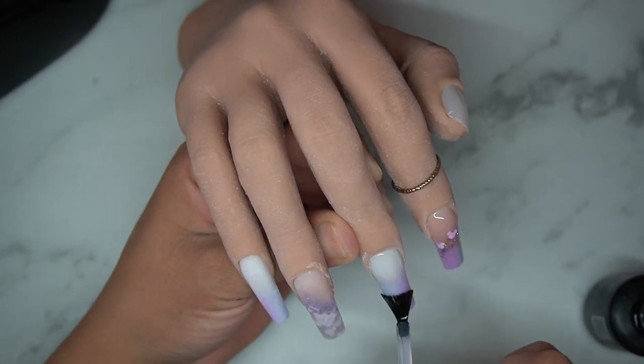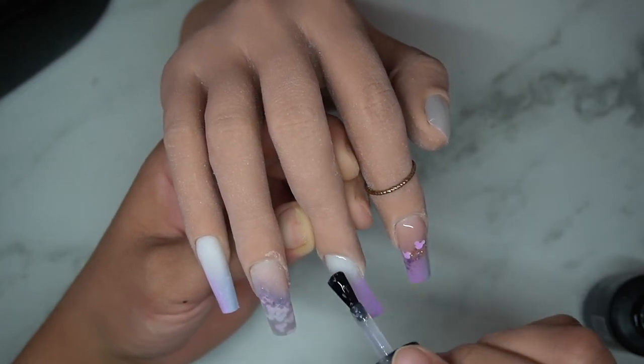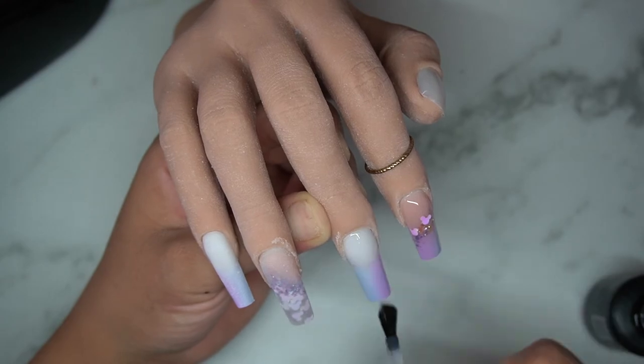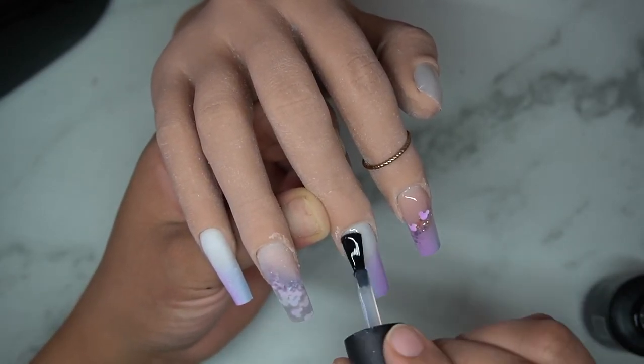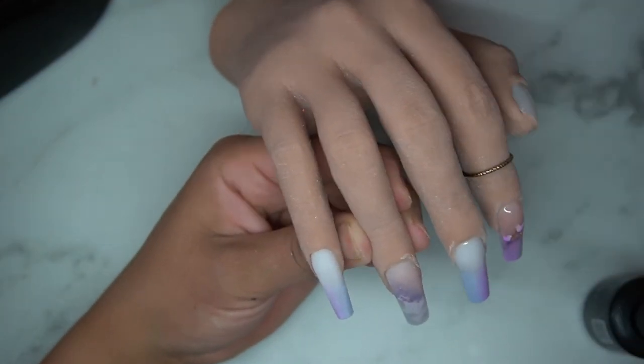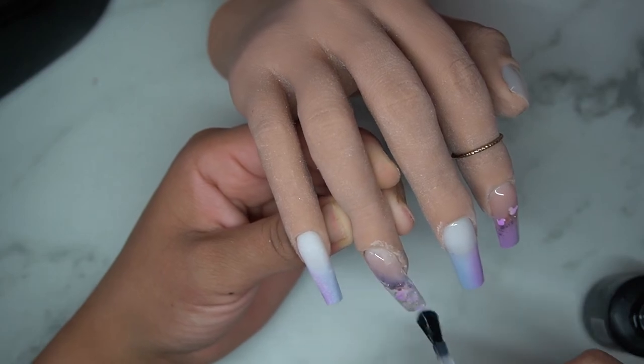Go ahead and top coat. Honestly, I feel like if I didn't do the glitter in the other nails, I would definitely do these matte just because I am in love with matte. I know some of my clients, they don't like doing matte on such light nails just because they feel like it gets dingy, but this is a hack for you and your clients.